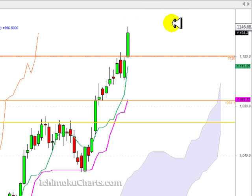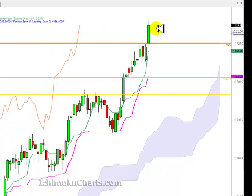The bulls have been strong enough to close the market up towards the high, and that means that they've made some very solid net bullish progress for the day, that they've closed the market in control, that they've shown very strong commitment to taking this market higher. And the close of the current candle is a long way away from the close of the previous candle, which tells us that the buyers are also very keen. So a very, very nice bullish day today.